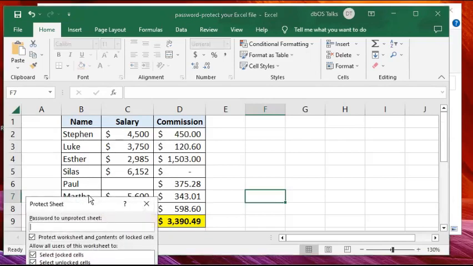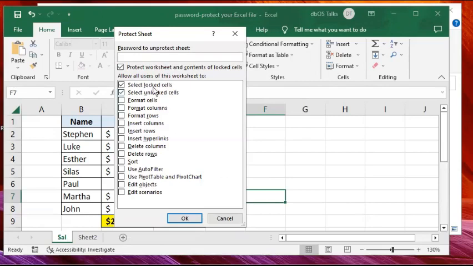When you do that, you'll be prompted by this, and you can now specify a password. Think hard what kind of password you will give, because one, it will become a problem once you forget this password. Second, it's case sensitive. Remember that. So let me just use a very simple password. The longer, the better, okay? And then after entering your password, click on OK.